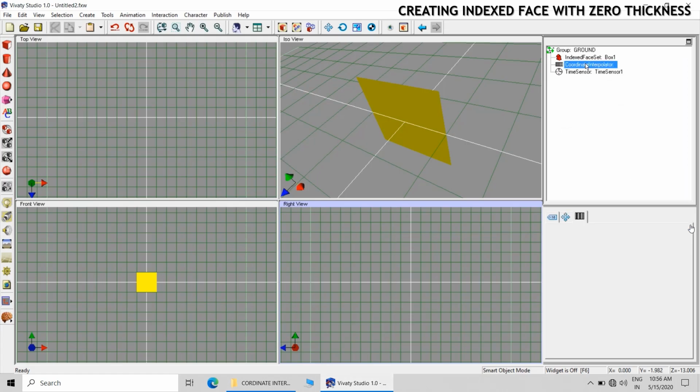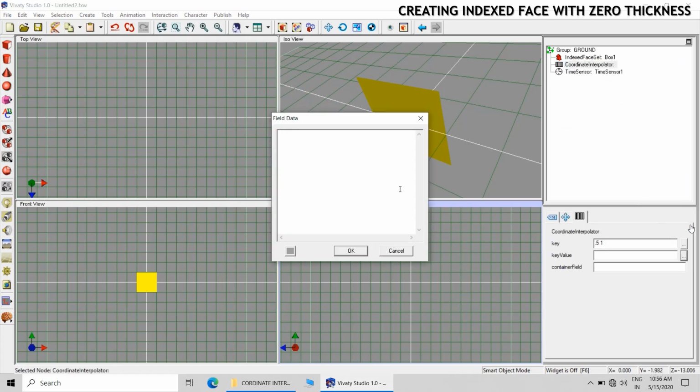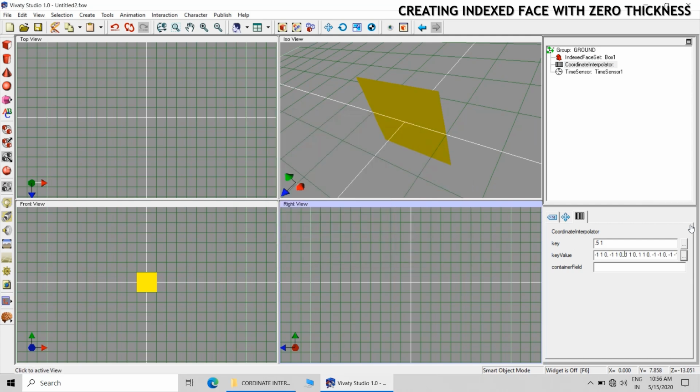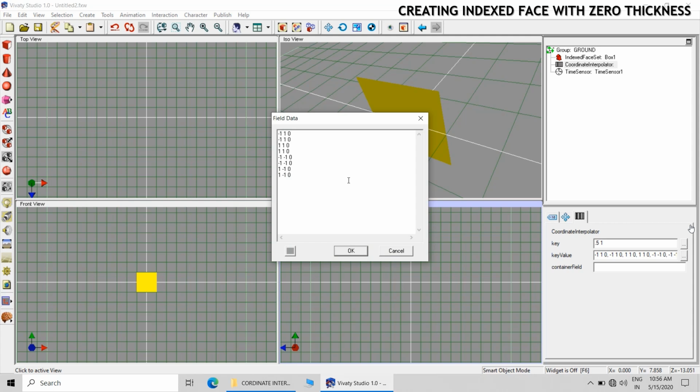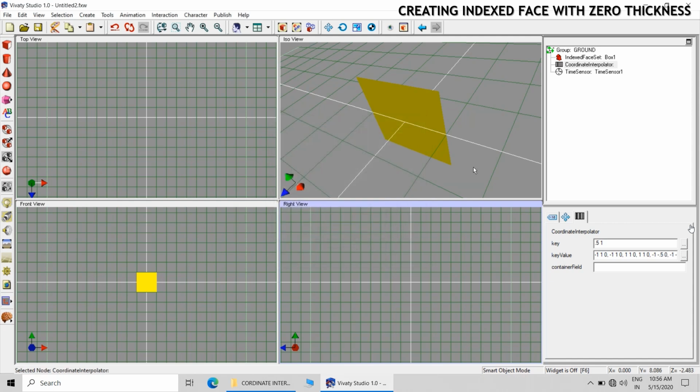Now instead of pasting the key value here, I will suggest that you paste the key values in the text file itself, because when you paste the key values over here again, your solid will be translated with some thickness. Then I have changed the coordinates as 0.5 0.5 at two places.